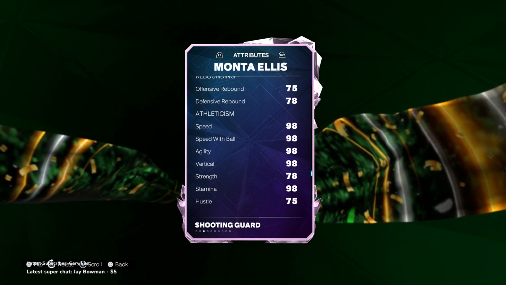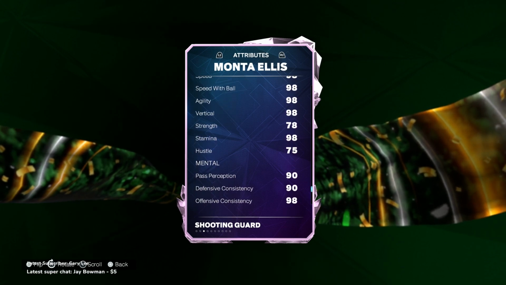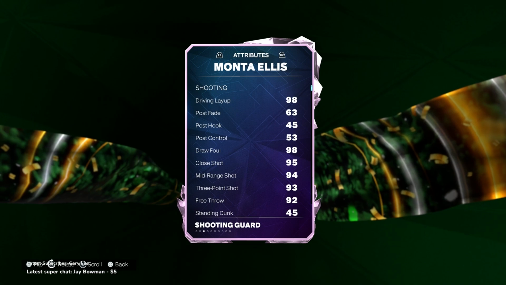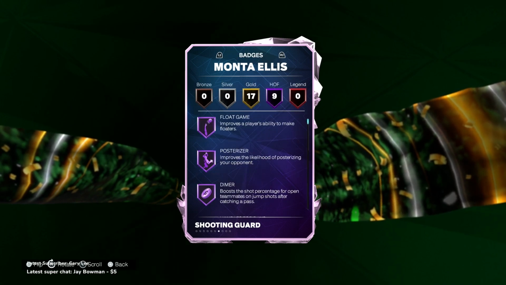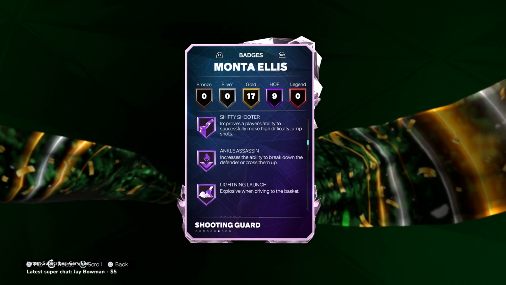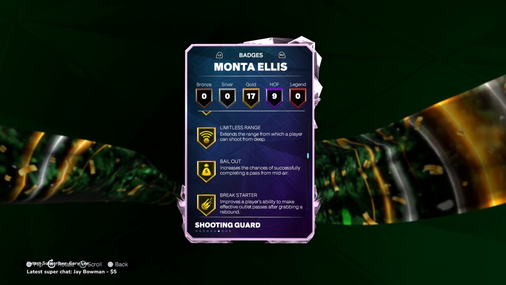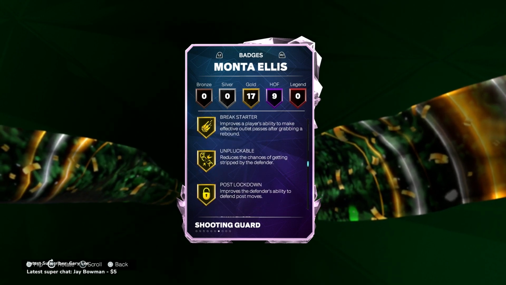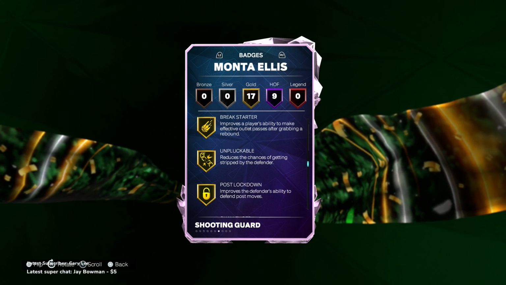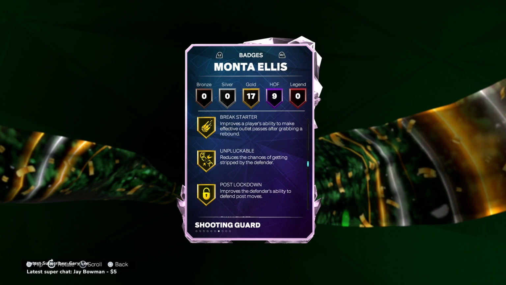98 speed with ball, 98 vertical. He's going to be Russell Westbrook on steroids, guys. And then as far as badges go, he's going to have Posterizer, Handles for Days, Mini Marksman, Shifty Shooter, Deadeye, Limitless, all the badges you could possibly need for a point guard. So that's why he's going to be number 3 on the list, because if you drop him in the game today, best point guard in the game by far.